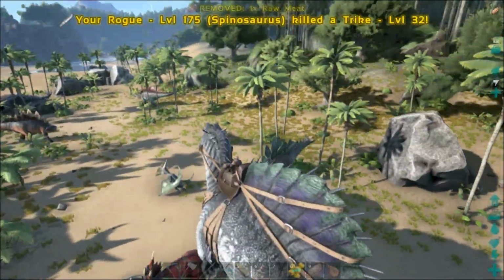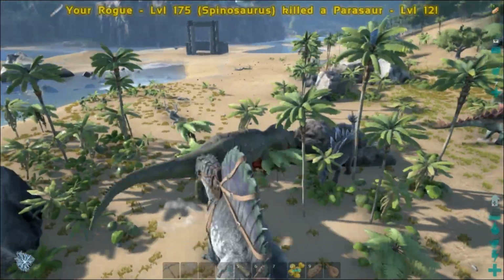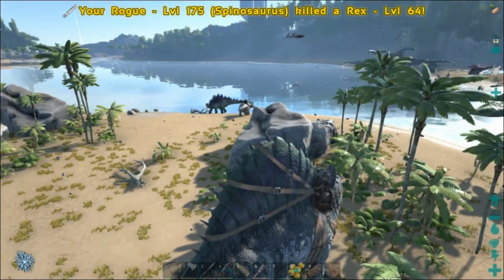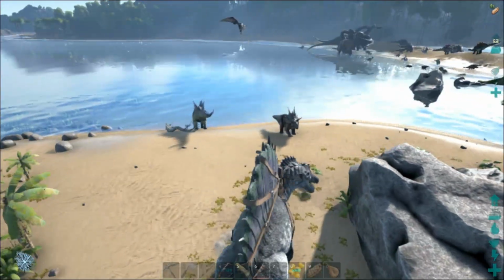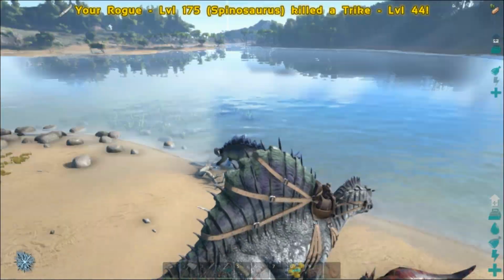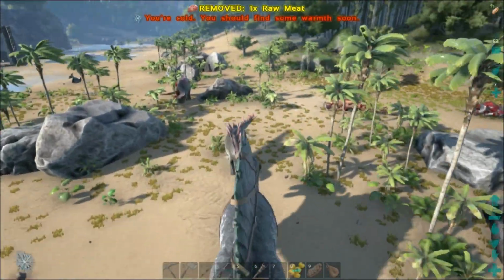And this is how I level up my guys. Oh, look, there's a T-Rex. Goodbye. Level 64 T-Rex, dead. But this is the absolute best way to level everything up. You just come over here and murder everything. And as you can see, I take care of most things in 1 or 2 bites.